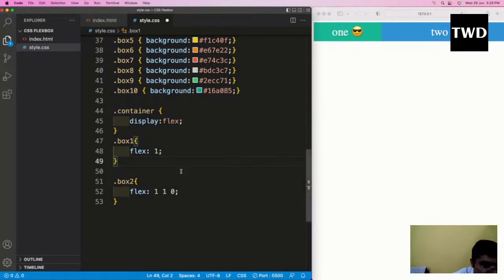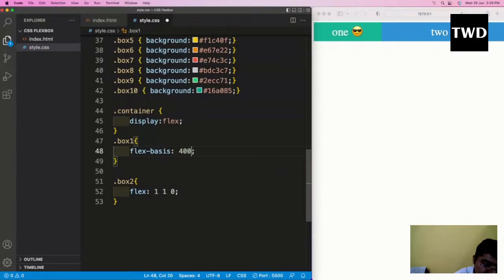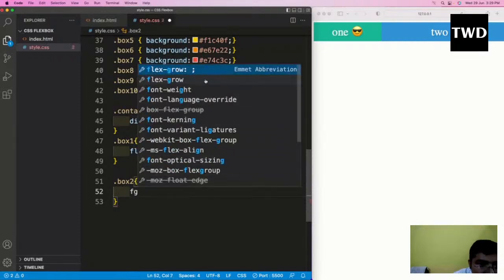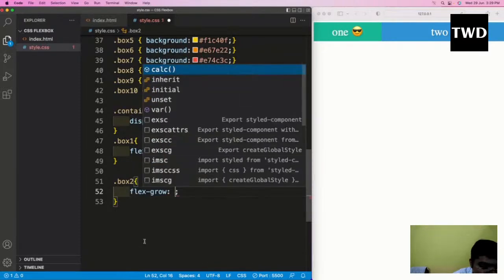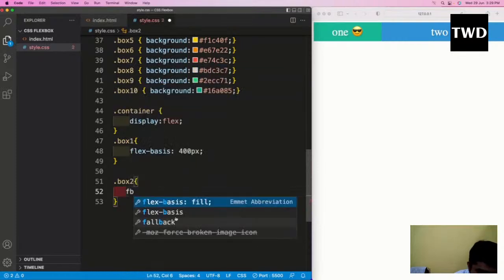So let's set the flex basis to 400px, and here also the flex basis again to 300px. One second, typing error.